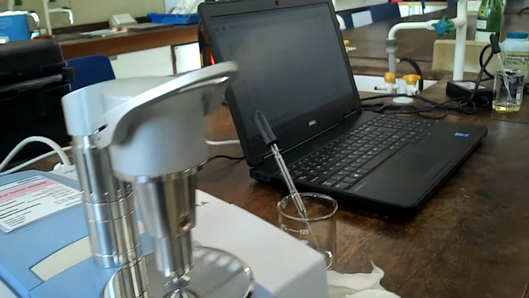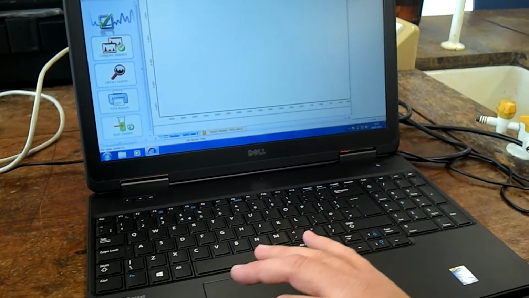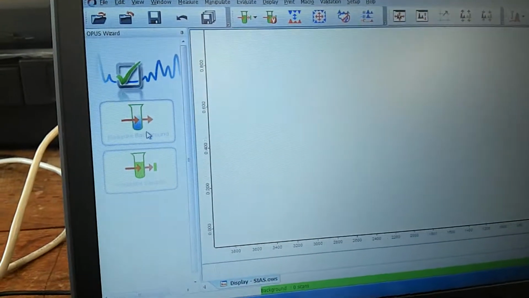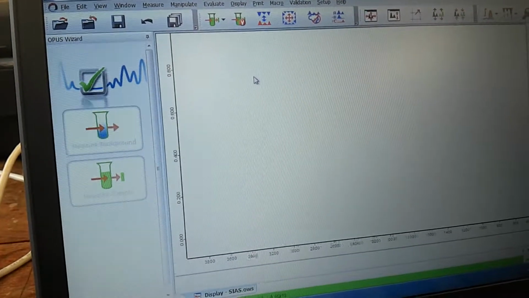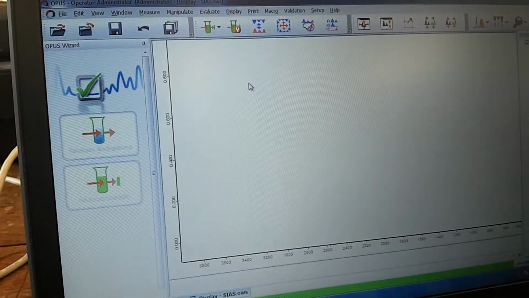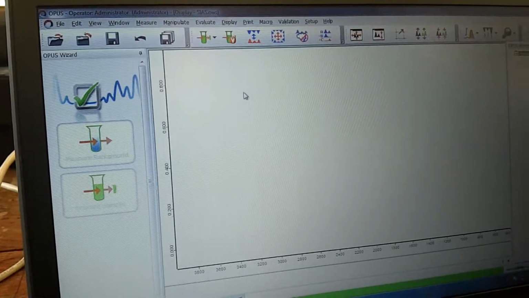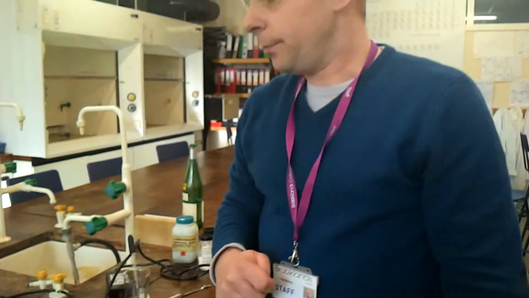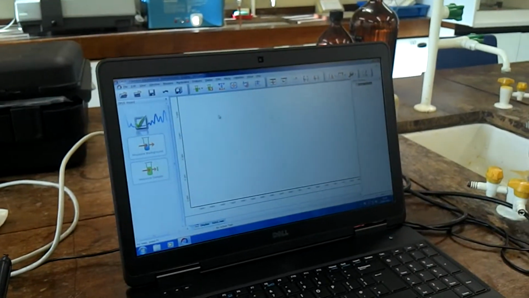We move over to the software and I'm going to start a new sample. So I click on Next Sample and I want to measure a background. Click. The background then scans through a spectrum in the infrared region 16 times. The reason we do this is because we want to make sure that we account for any water vapour or carbon dioxide that might be in the air that could interfere with our spectrum. Once we've completed the background, we can then move on to measure the sample.